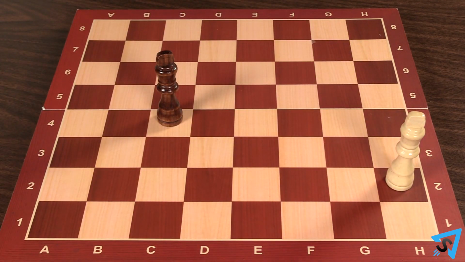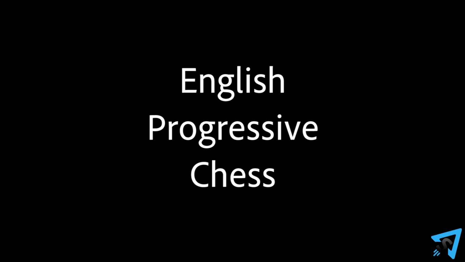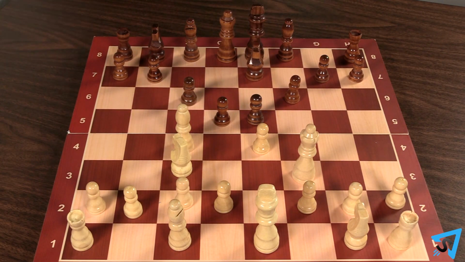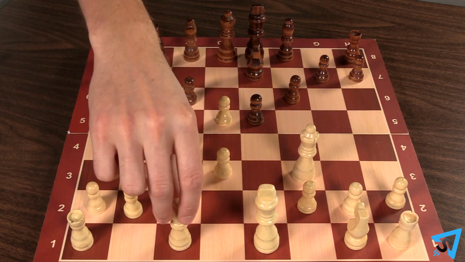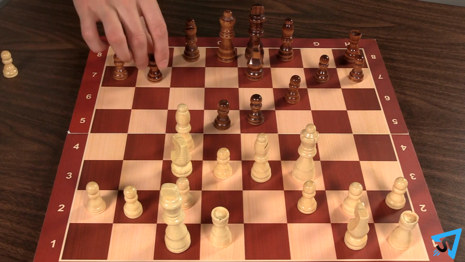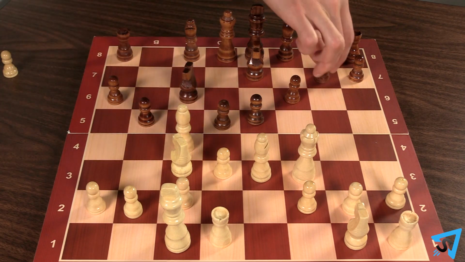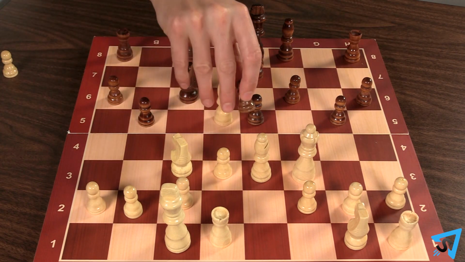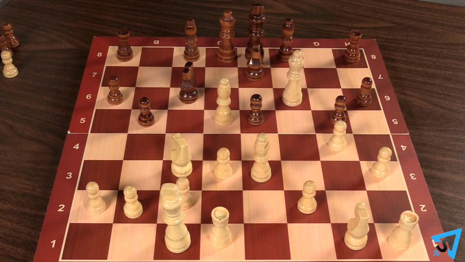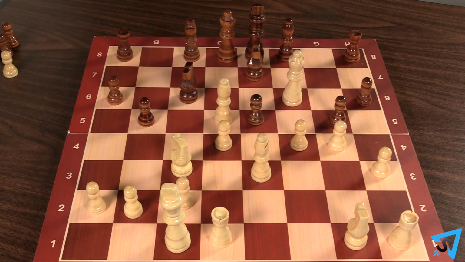You can also play with the English progressive chess variant, where you follow the same rules as the Scottish, with the additional rule that pieces move in democratic cycles, meaning each mobile piece must move once before it can move twice, and each mobile piece must move twice before it can move 3 times, and so on.